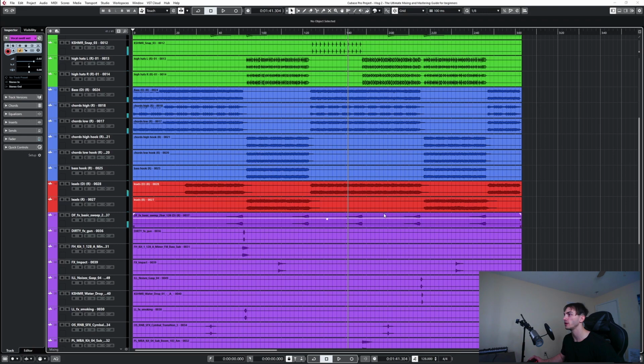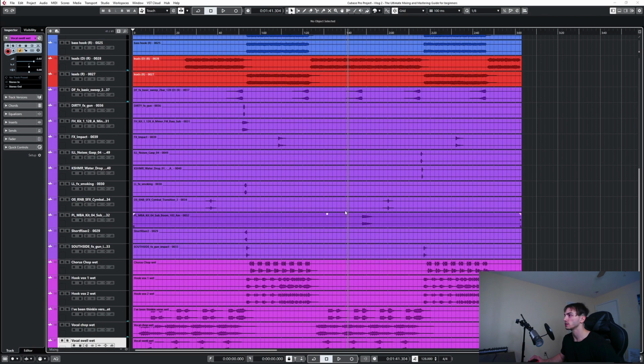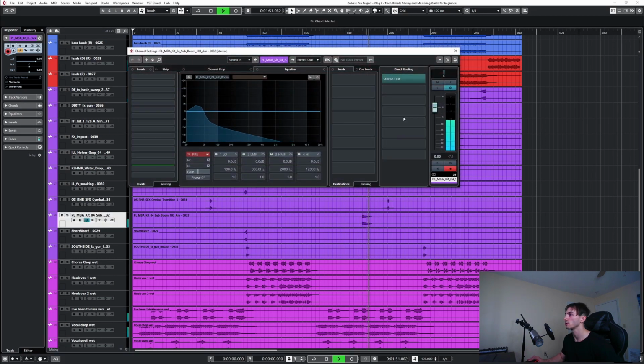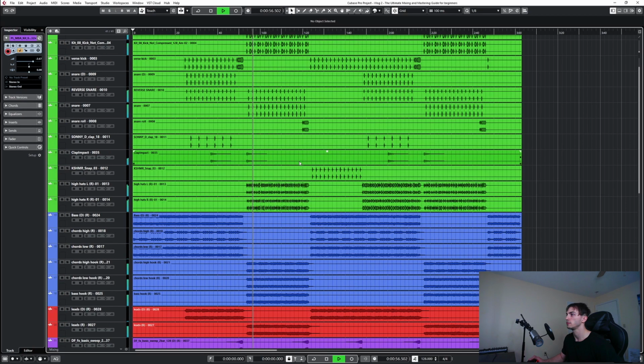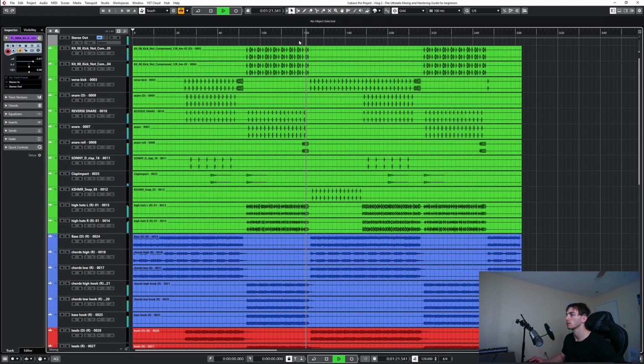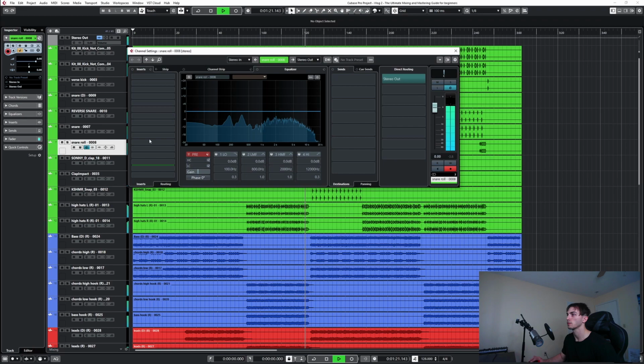Swell could come down a little bit. And let's see. Let's get some other stuff balanced in here. I think that sub drop could come down a little bit. Snare roll can come down a little bit.